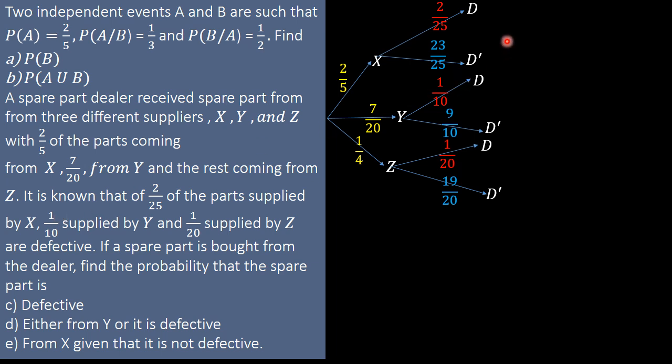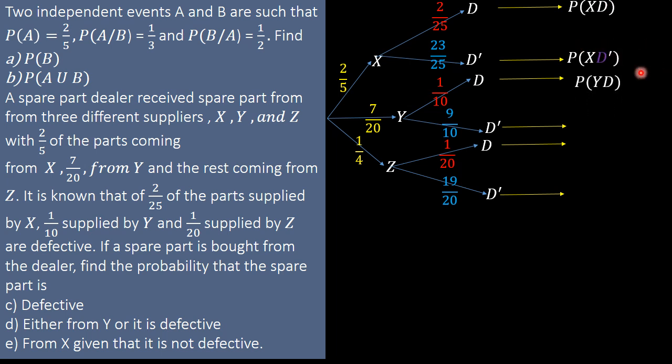Great. So if the question had asked us to come out with the individual probabilities, at this point we would have the individual probabilities as we have here. We come up with arrows to indicate the various probabilities. This is the probability of a part coming from X that is defective, and from X again that is not defective, that is D prime. Then the one from Y that is defective, from Y not defective, a part from Z that is defective, and from Z that is not defective. So we have simply sampled the individual probabilities.